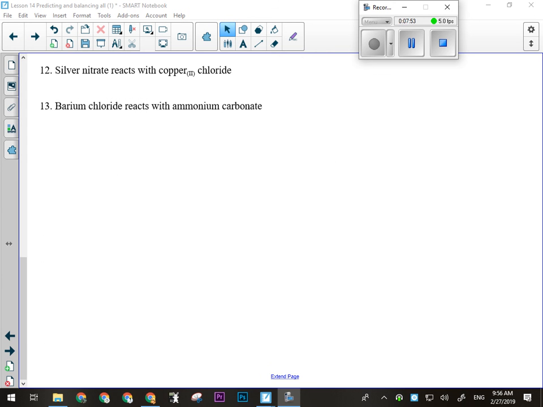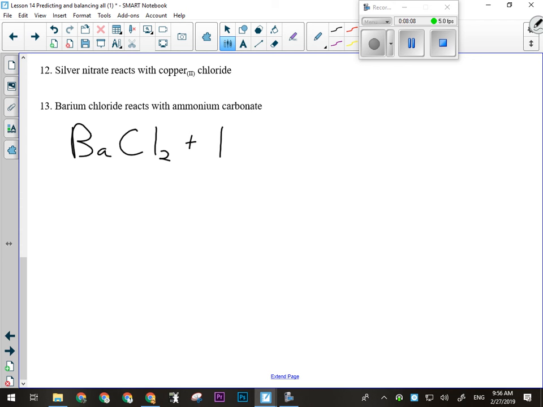Looking at 13 here, we've got barium chloride. That'll be Ba with Cl, and that'll be BaCl2 because barium has a +2 charge, right? Pretty sure it does, yeah. Then it reacts with ammonium carbonate. Now this one's tricky because that's two polyatomic ions joined together. Ammonium always acts as a metal because it's the only positively charged one we have on our list. Carbonate is a -2. So when we drop and swap this, we need to put brackets around the ammonium so there's a 2 there, because that 2 has to apply to the whole thing.